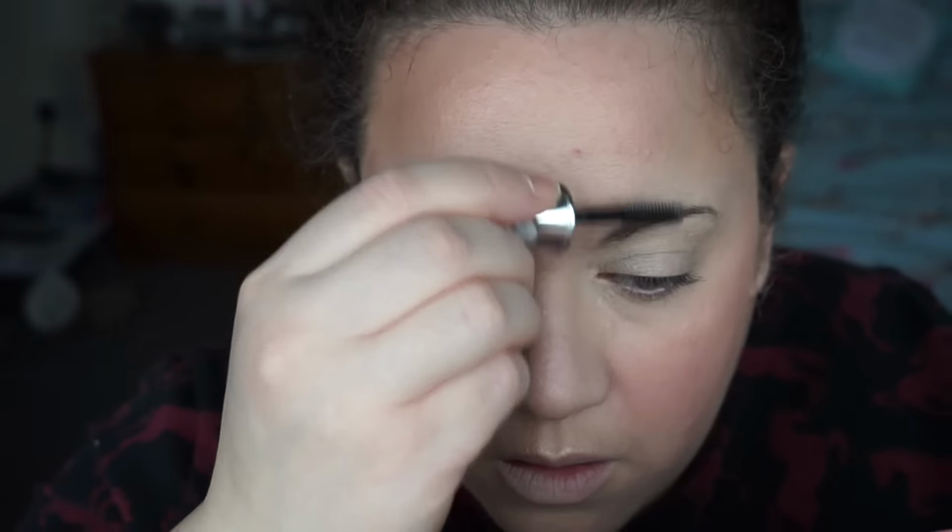This year is a year that I've started to improve my brow game, and I say improve my brow game is actually use products for my brows. And the thing that I've really been enjoying this year, and I use today, is the Benefit Ready Set Brow. I don't believe this is a full size to be honest, but I got this in a Love Me Beauty box just to try, but I've been using it ever since, and I find it really sets my brows really nicely.